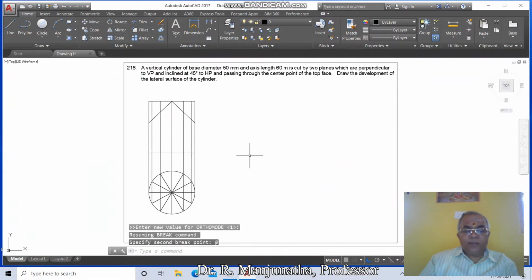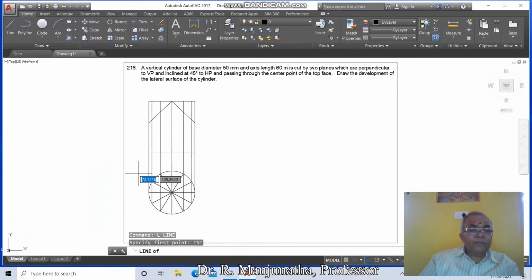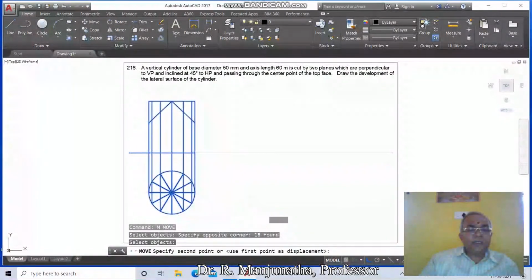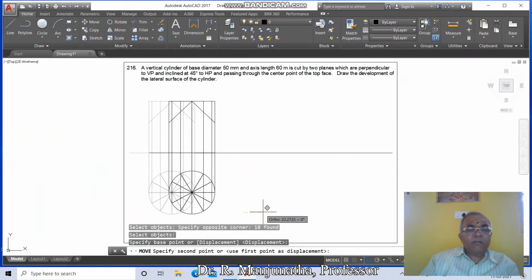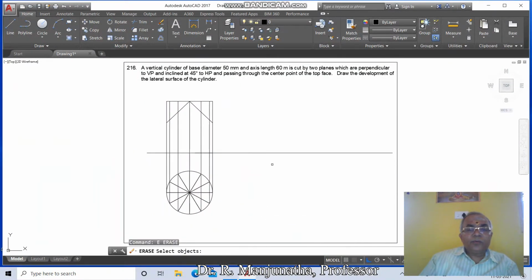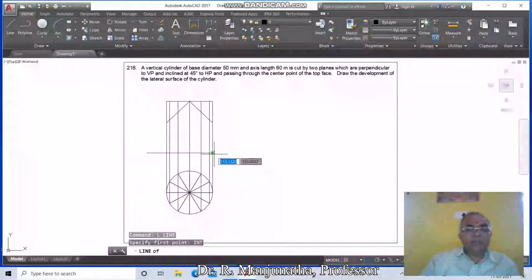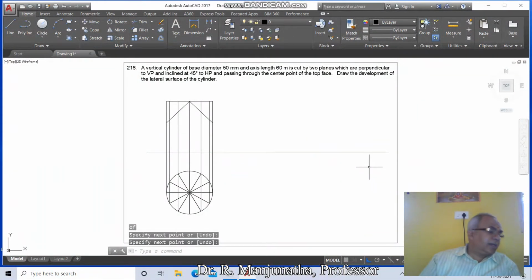Then go to line, draw a line from the intersection point of this in the horizontal direction, then go to line, select this line and draw a horizontal line, then go to move, select this, move this till here, then go to erase, then go to line, take INT of this and draw a horizontal line.